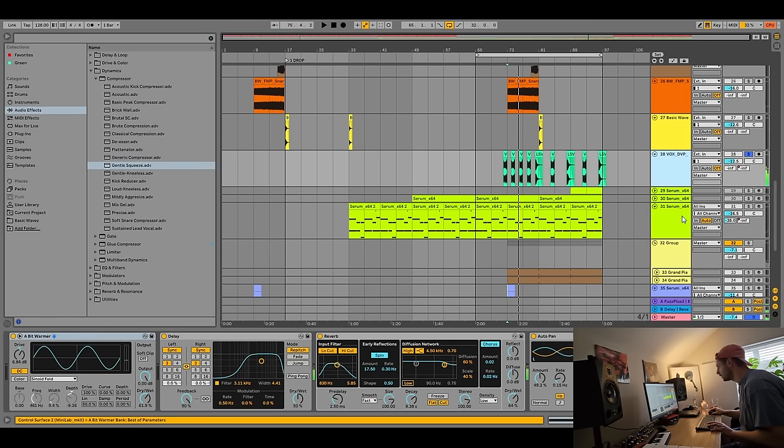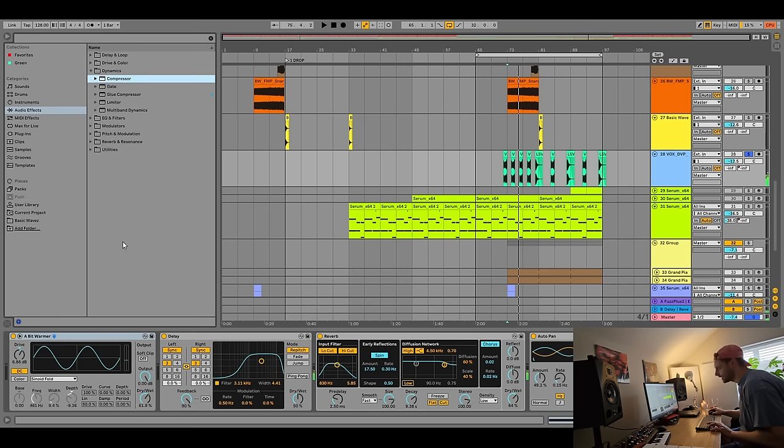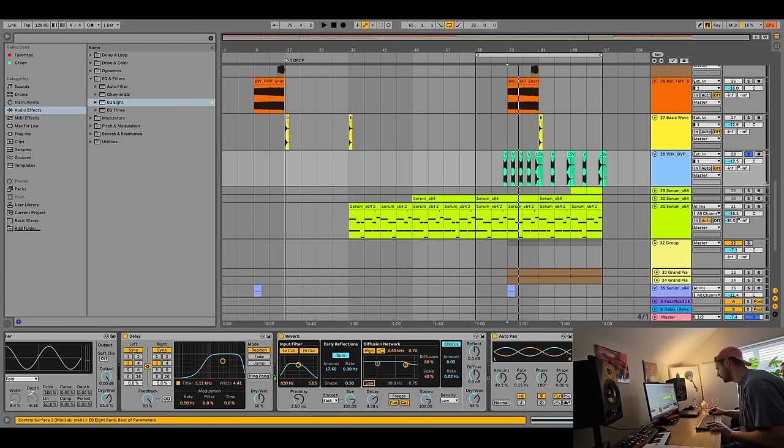The work's already done here, really. It was already sounding good as well, so don't mess around with anything. If you feel like you can improve it, then I'd just say a bit of EQ at the end. This is already sounding good, so.